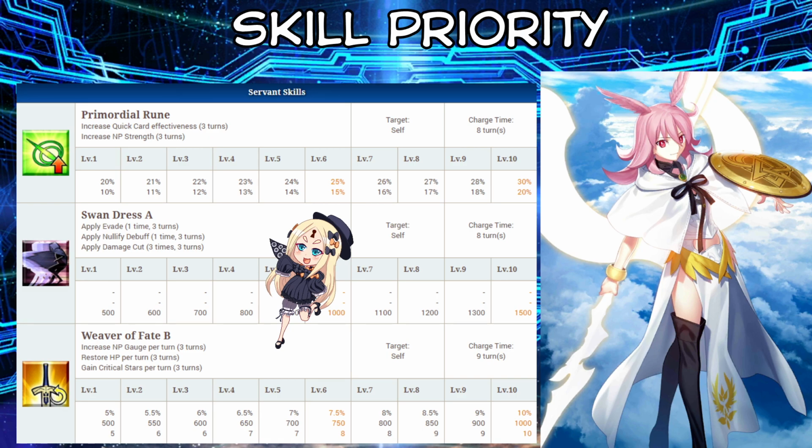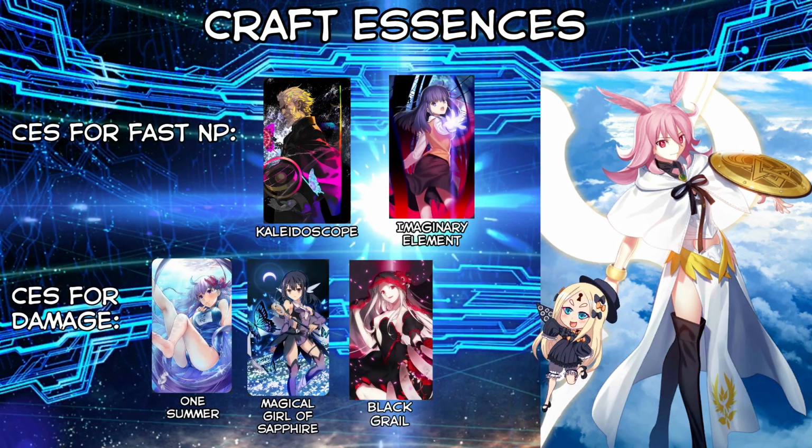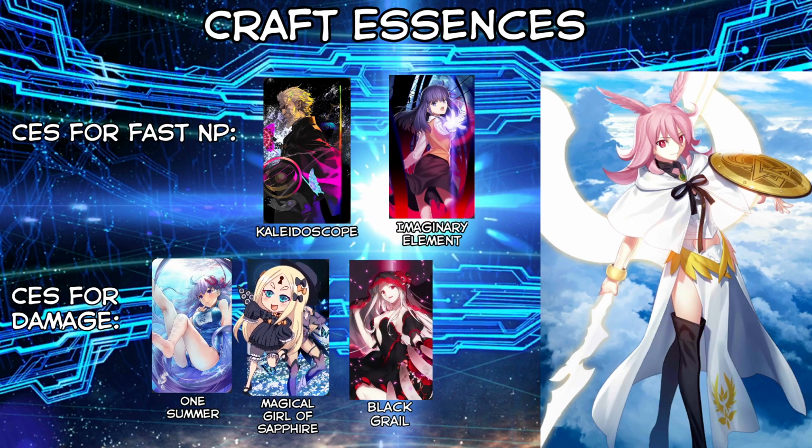Now let's move over to craft essences to equip her with. As a quick servant who is an MP-focused looping machine, our first choice, and honestly the only choice you need to think about, is One Summer, which gives you a 10% quick up, 10% MP damage up, and 50% starting MP charge. This is the CE to use for the longest time. It's going to be your best choice.